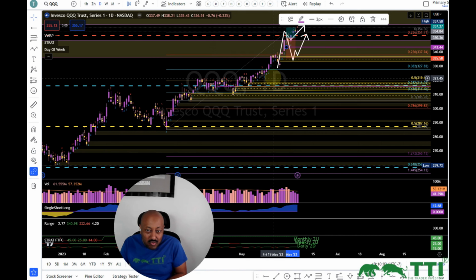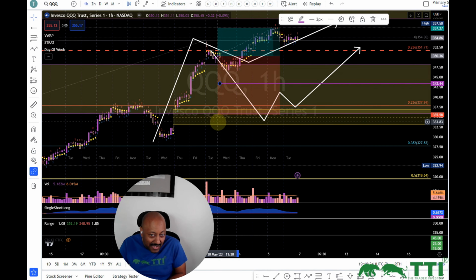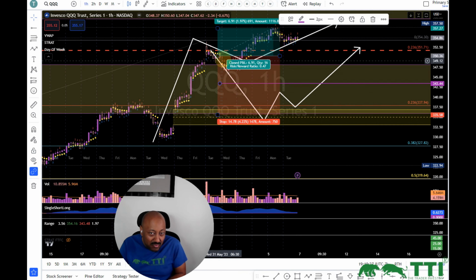So your average true range, your ATR, if you're not plotting that, I don't use it to trade, but I use it to tell me how to gauge my stop. Is my stop too tight? So maybe we haven't talked enough about that, but it's really, really critical that you think about your stop, right? The logical area is this gap. But if you say I want to be tight, then tight means at least you take into account the daily range, the average daily range for that particular ticker. Then you don't get stopped out, right?